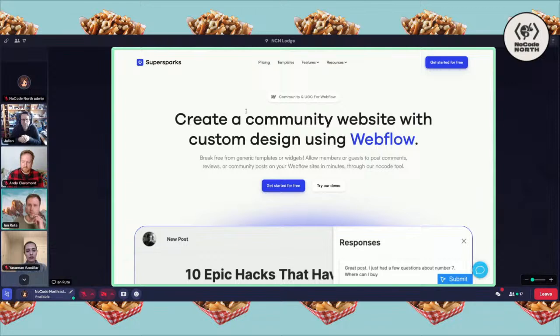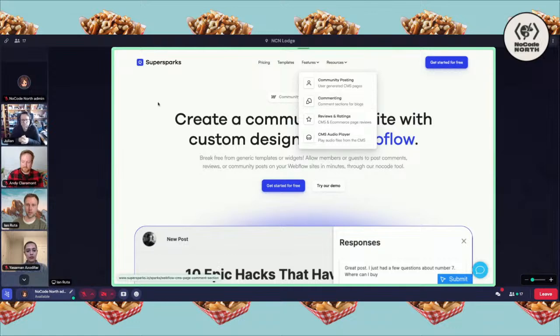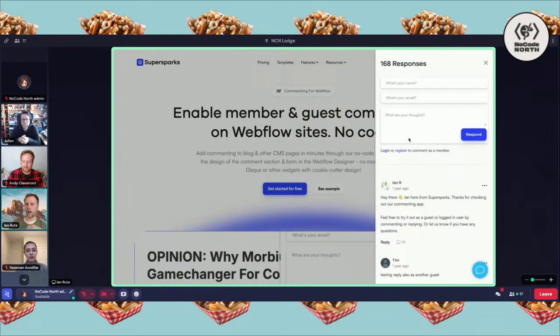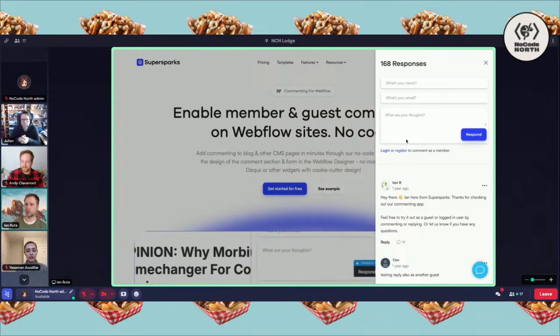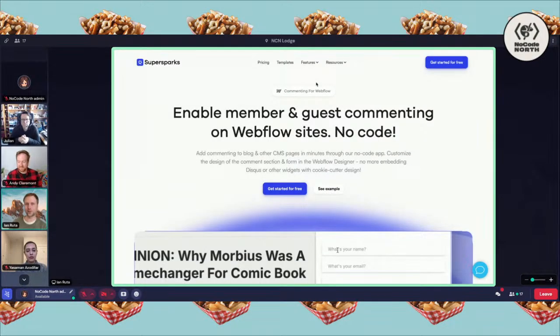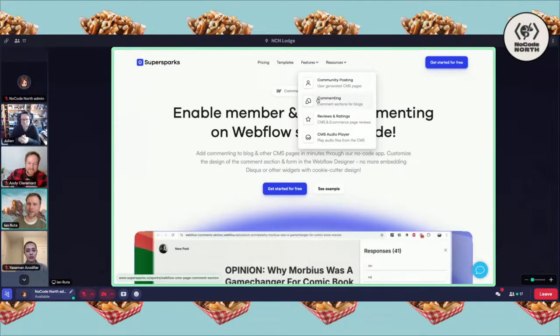The first type of user-generated content that our tool enables is commenting. This is most commonly used for adding comment sections to blog CMS pages, but that's not really the focus of the next 5 minutes.